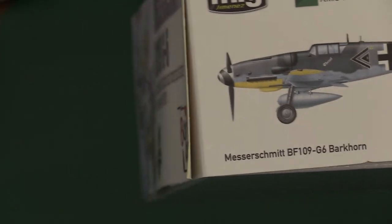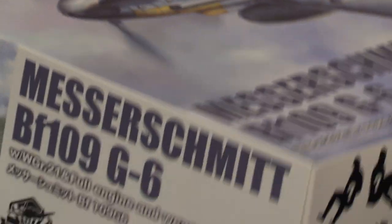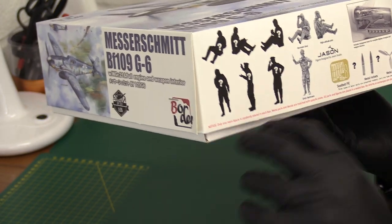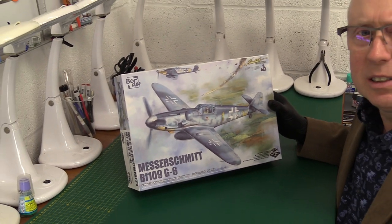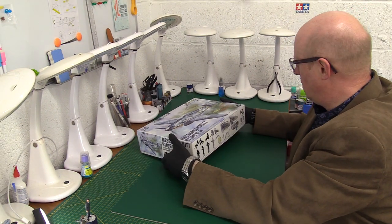So we've got Hartmann, we've got Barkhorn, and we've just got a general one there. Anyway, it's bulging, you can see the box is kind of... It's almost like there's so many goodies in here, the box lid can't quite stay on, it's trying to get out. So, I think, without any more chit-chat, we should just get cracking and have a look at this. See what we've got. Something completely new, new scale. Quite a brave thing to do.